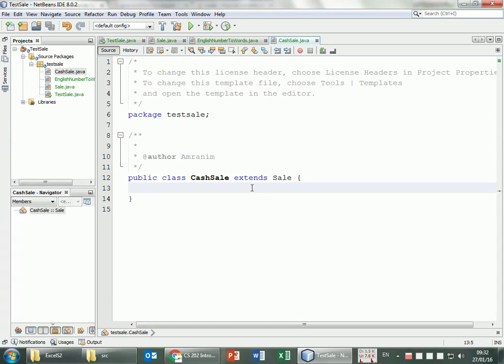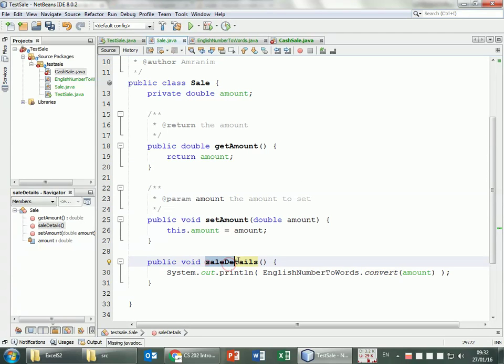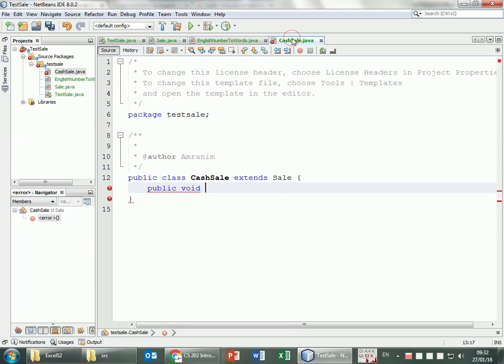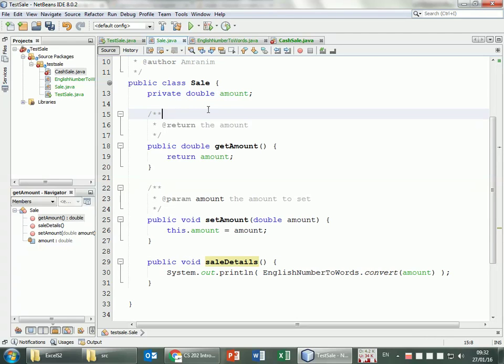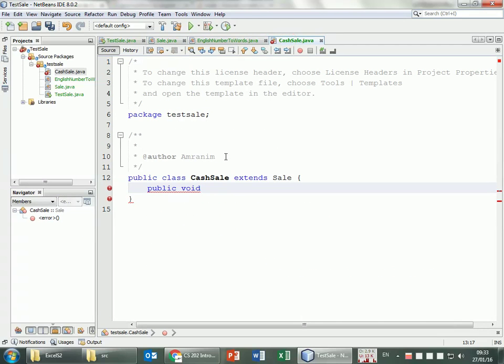So, what should we do? Public void, because sale details was void, right? I need to override it because we said redefine it. Oh, this is not a constructor. I said the constructor is going to be included later because we did not specify a custom constructor for this class. So Java is going to be including one for us. Same thing if we inherit from another class and we're not specifying a constructor, Java is going to give us one that is automatically added, a no argument constructor.